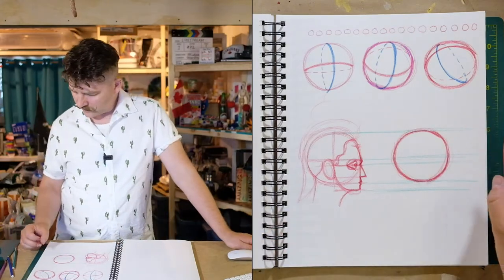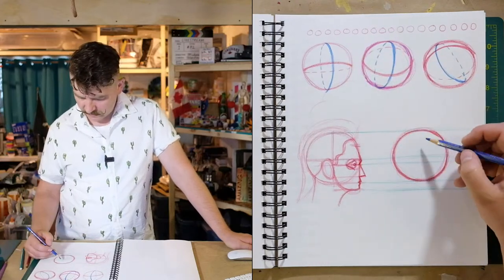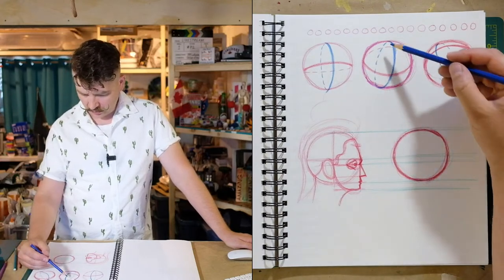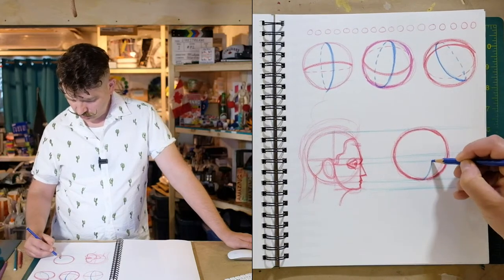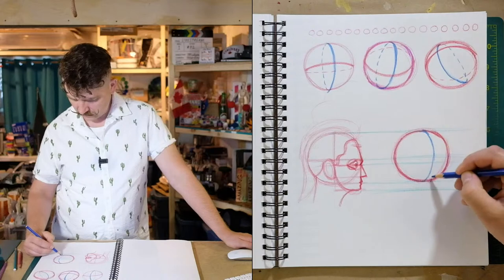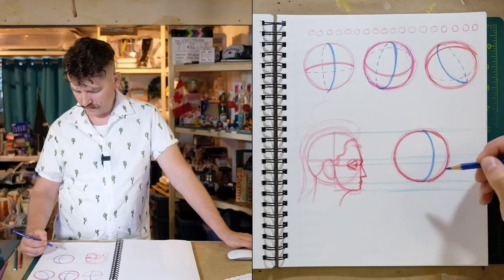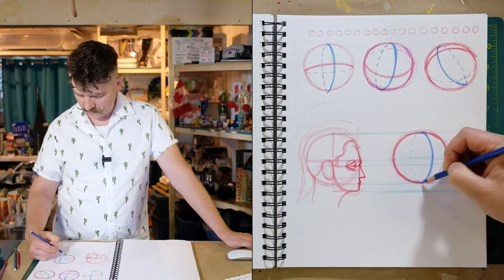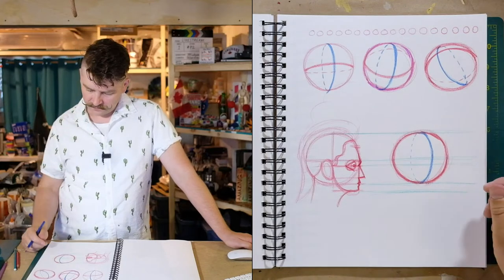So to start, I'm going to use the blue here. Let's imagine we're going to turn this head. We're going to put this head on a three-quarter angle. So we're going to draw this line around the sphere like that. And again, we could imagine it going around the ball like that.